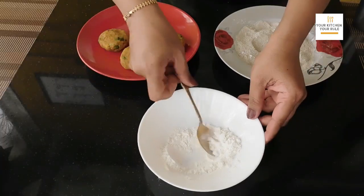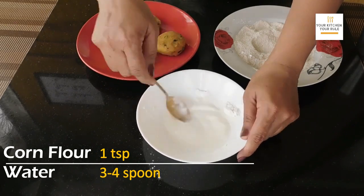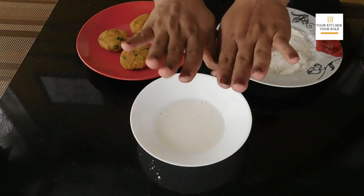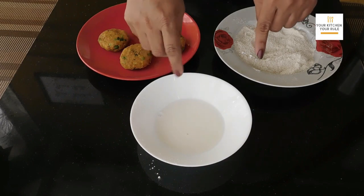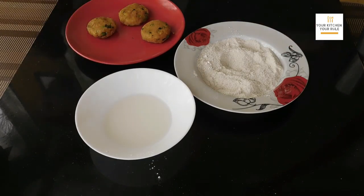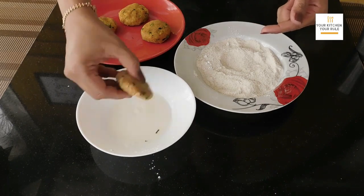Now we will coat the tikkis before frying. Here I have corn flour and I am making a thin slurry. And I have the poha powder in another plate. Now a tip. Watch carefully. Use both your hands for wet and dry. With one hand, dip the tikkis in slurry and with another hand, coat it with poha powder. This way you will prevent the muddy mess and everything will be neat. Like so.